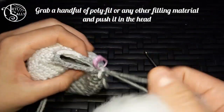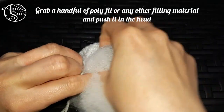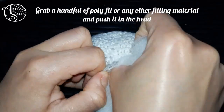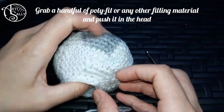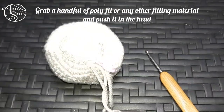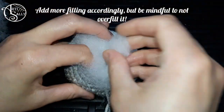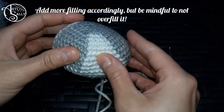You fold the filling material. Make sure that your stitch is well kept. And then you simply push your filling inside the head. What I like to do is create a hole in the middle by pushing the filling material to the sides, and then every other filling I add accordingly, I push in that hole I just made.